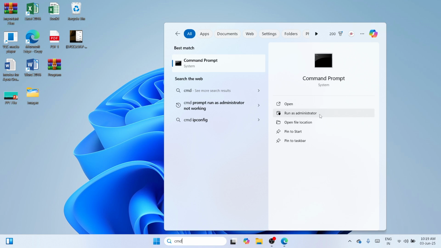One of the factors why you face an error is that you haven't run it as administrator. Instead, you have clicked on Open. That's why you have faced an error. So it is very crucial when running the CMD. It is very important to run it as administrator in order for you to make any changes, in order for you to give permission on the command text that you are going to type, and in order for you to have access to perform the relevant steps here in your CMD.